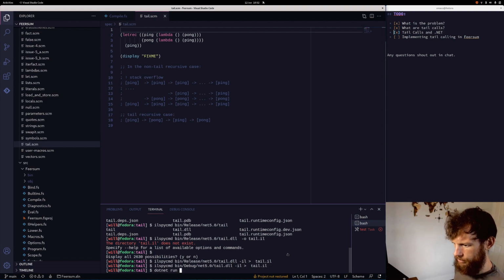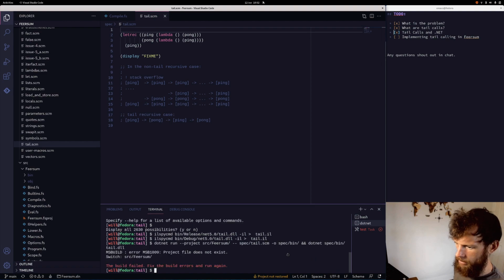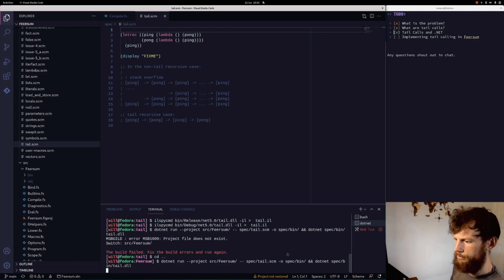Hopefully this is one where we previously did a build. Yes, that's running the tail one. So that's built.